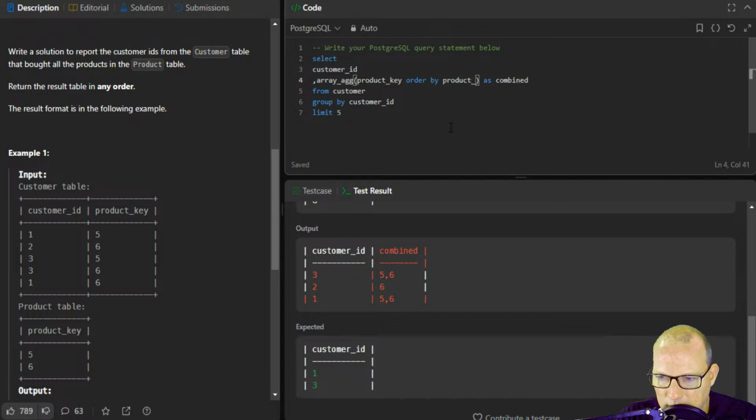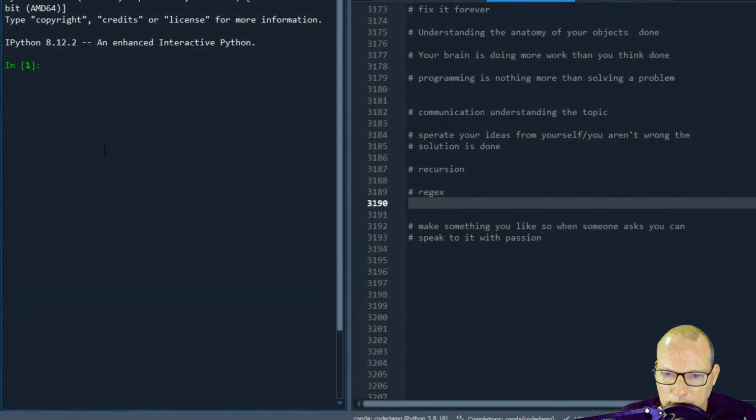My Python brain is thinking, let me show you what I'm thinking because I'm not going to be able to explain this very well. So we have 1, 2, 3 equals 1, 2, 1, 3. That's what I'm worried about.